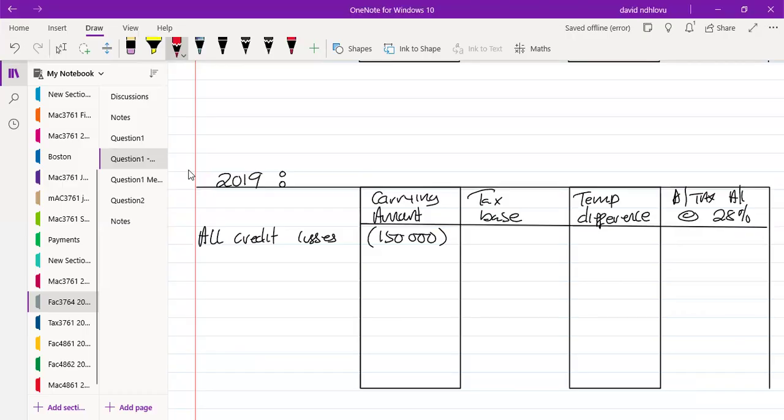Same with this here. Right, the 150,000 times 0.25 gives you 37,500. Then 150,000 minus 37,500 is going to give you 112,500. Mathematically, this is still a negative amount. Times 0.28, deferred tax here is 31,500. If it is negative, then it is positive there. So this will be your deferred tax on the liability of allowance for credit losses.